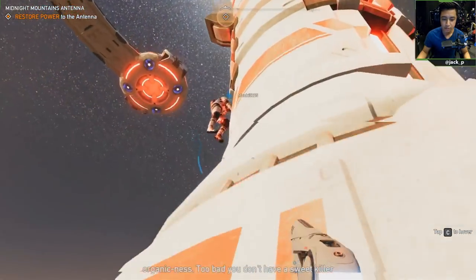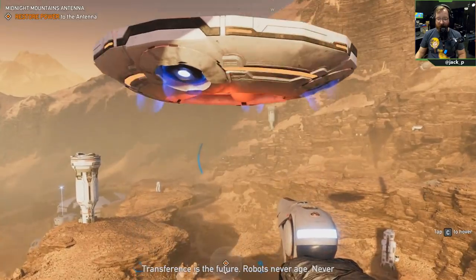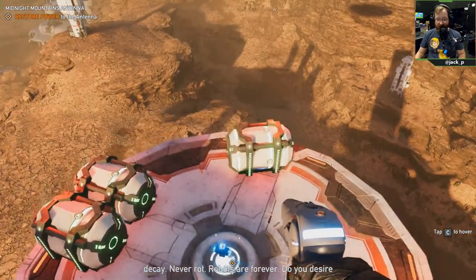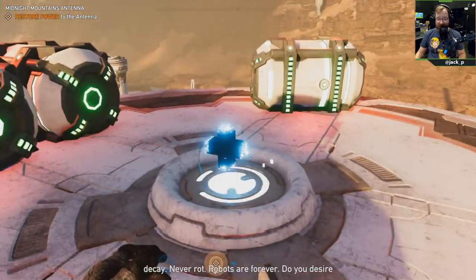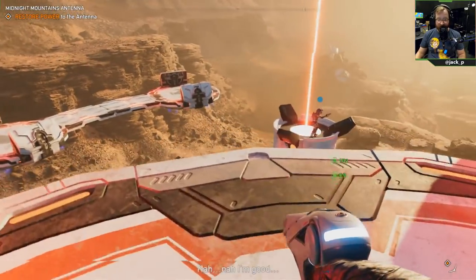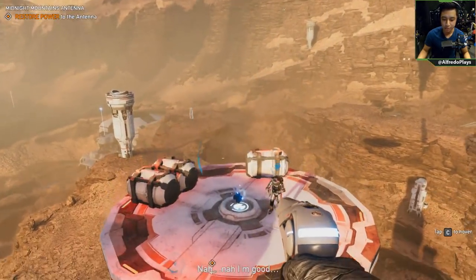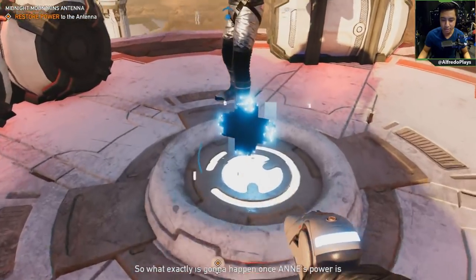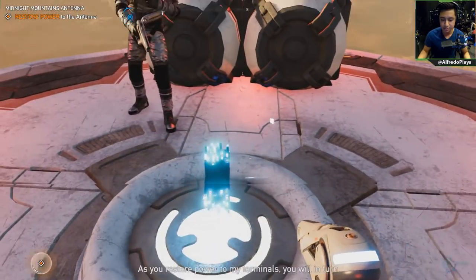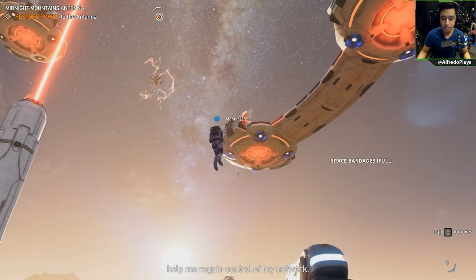I'm flying. Can I sit on this side here? So, if you're a fan of Herc and Nick Rye, you're going to love this DLC. And Herc is freaking hilarious. Come over here. What's up, dude? I'm going up. It's okay, I'm good. So what exists? These are the things. So that's space bandages. Like normal ones, except they're space.